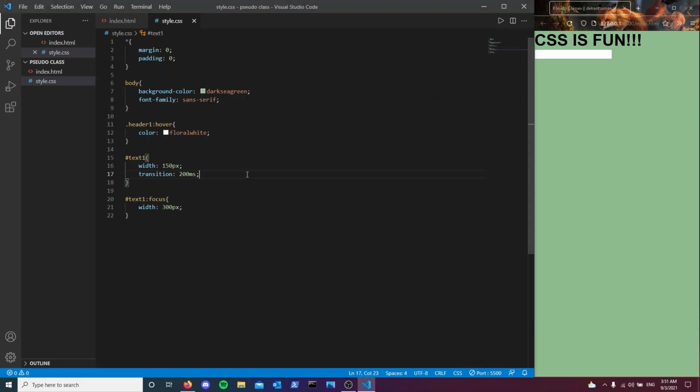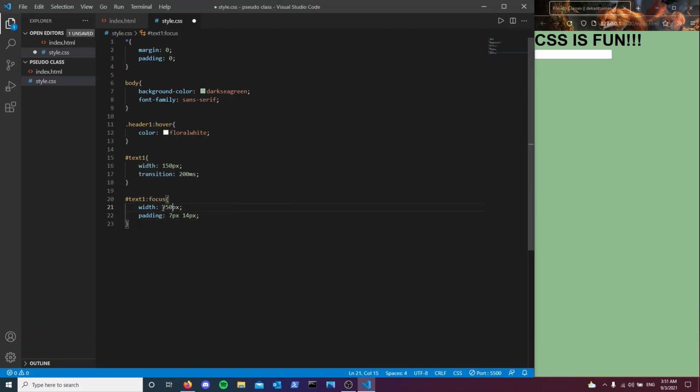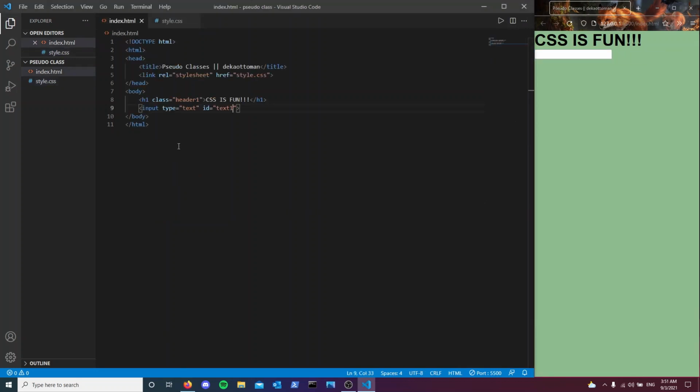One thing we can also do is give it a padding to make it even better. So let's just call it 7 pixels by 14 pixels. This ratio actually worked nice for me in the past. I mean, the page itself is a bit small, so let's just call it 250 to see if it actually looks nice. Yeah, I think it looks fine. So let's keep going on.